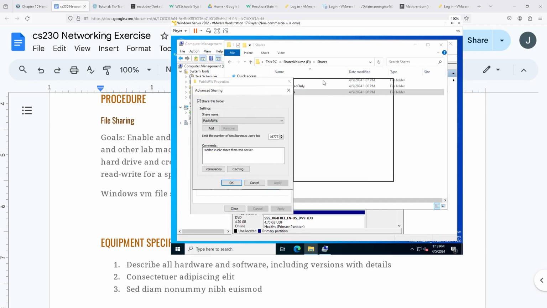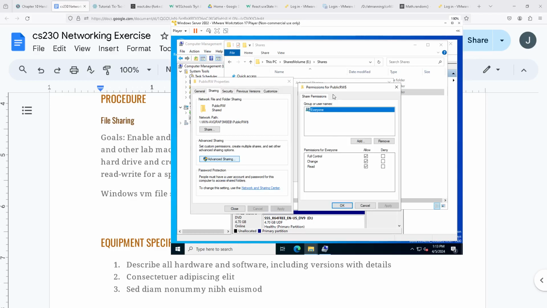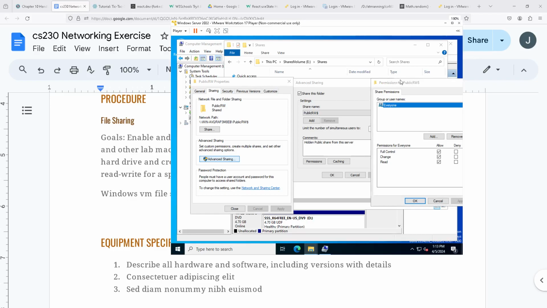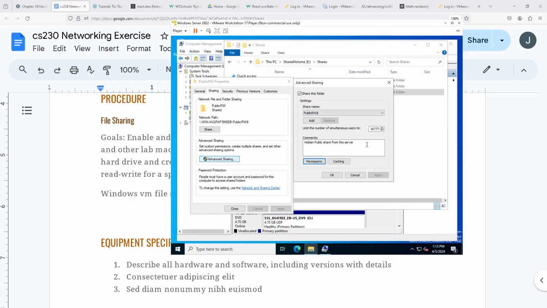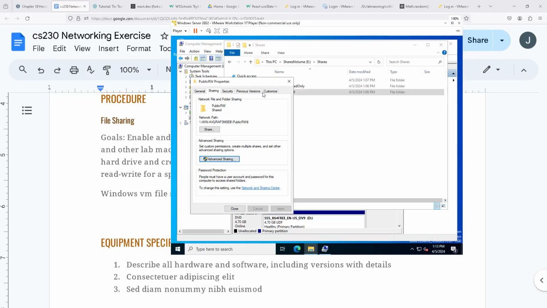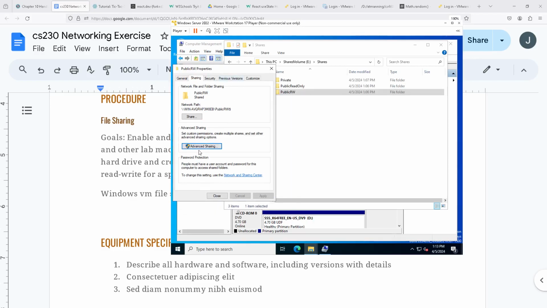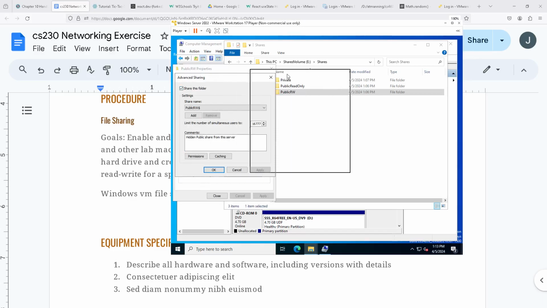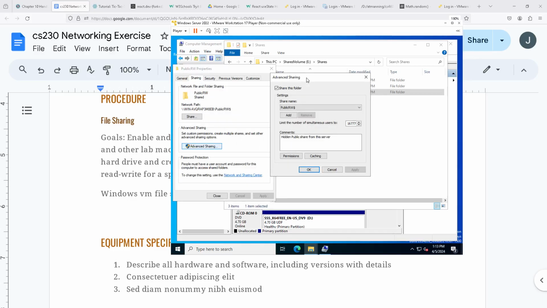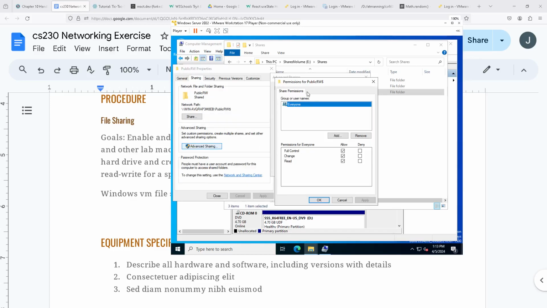I'm gonna put all these windows right next to each other so that I can verify and take a screenshot of those three windows. And I can only move them one at a time here. Let's move this one all the way to the side. Let's view my advanced sharing and put that right there. And permissions, and I'm going to put that right there.